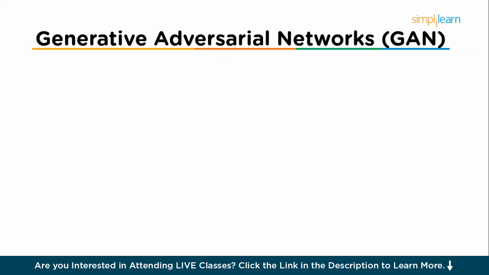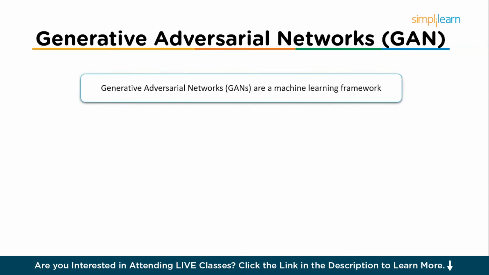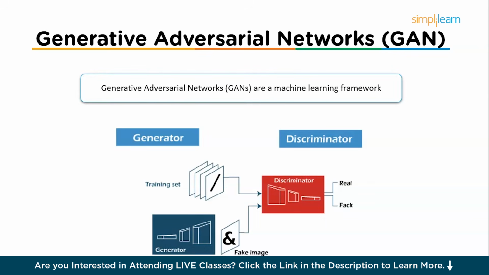or the GAN, enhancing the realism. We will understand what are GANs. Generative adversarial networks, GANs, are a machine learning framework that consists of two competing neural networks, that is the generator and the discriminator. So the generator creates an image from scratch and the discriminator evaluates whether the image is real or fake. These two models work against each other in a game-like setting. The generator keeps refining the image until the discriminator can no longer distinguish between real and AI-generated visuals. So this results in hyper-realistic images with enhanced textures and details.